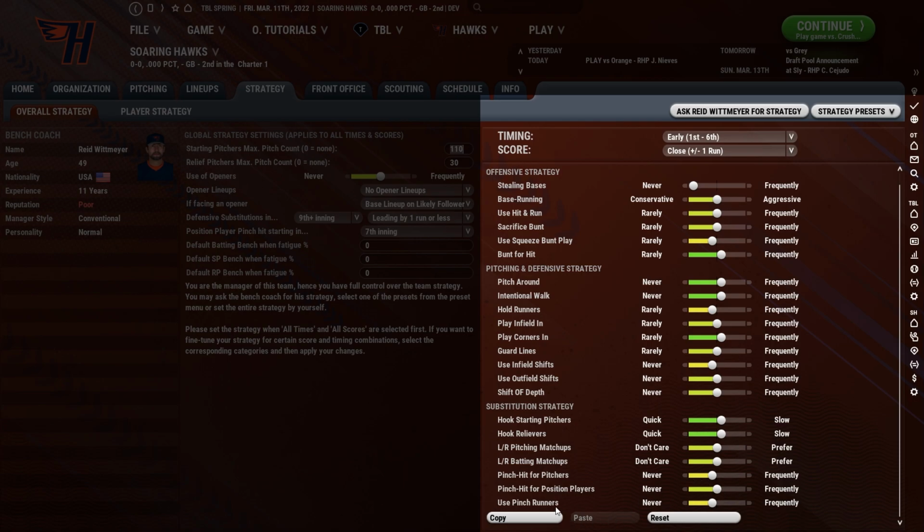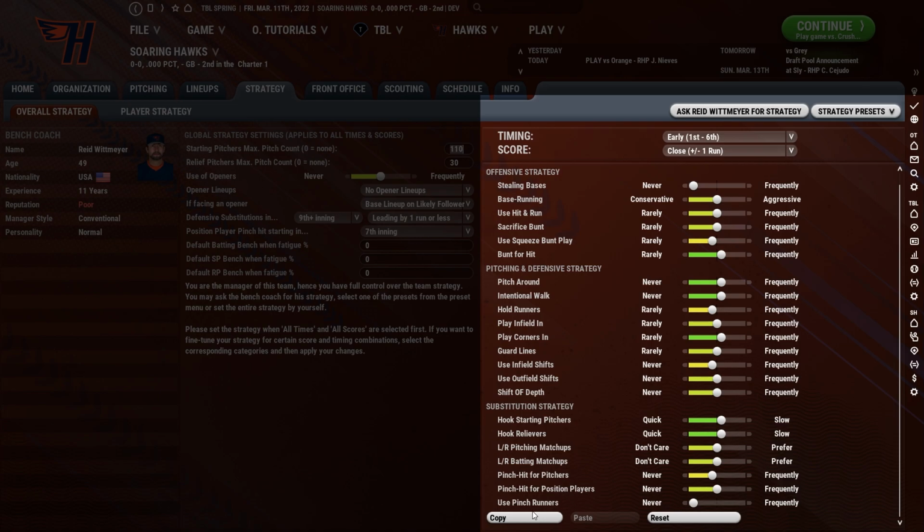Use pinch runners is basically just as it sounds. It's how often you'd like the AI to bring in a pinch runner for somebody who is slow. Now, I believe we do have player strategies for how often or when in a ball game you'd like someone to be brought in as a pinch runner. So there are more player strategies that go with that option here from the global team sliders or overall strategies page, all right? But if you want to see more pinch runners or way fewer, if you've got a lot of good speedsters on your team and no really good pinch runner in your organization, you may want to go more towards the never side of that item.